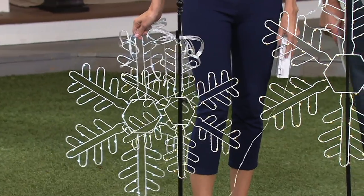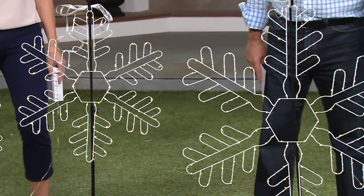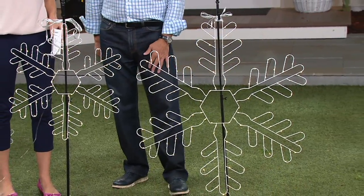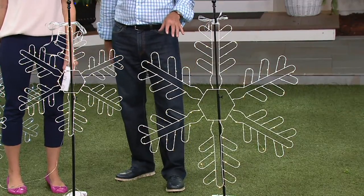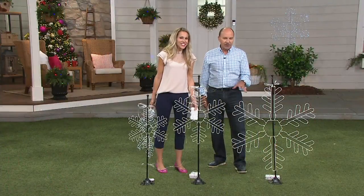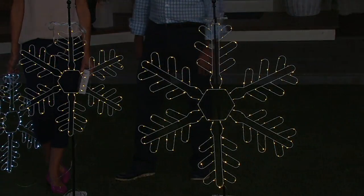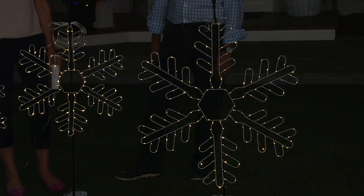The biggest one is over three feet wide. It's such a beautiful look — right now you're seeing micro lights in all of your high-end catalogs, all different ways of people using micro lights, and this is kind of the new thing too, the outlining. We're going to bring the lights down, because that's when they're really magical. With the studio lights up they just look like white snowflakes, which is really lovely and we did that on purpose, but at night is when the magic really comes alive. Look at those micro lights — Santa's Best does this better than anyone else.